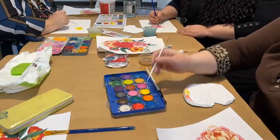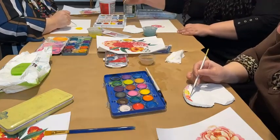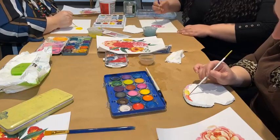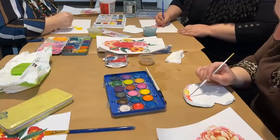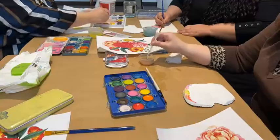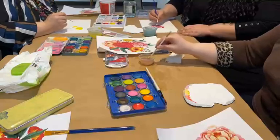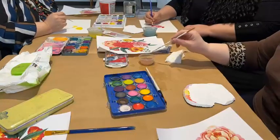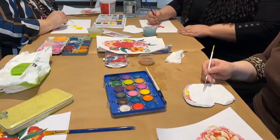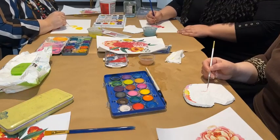So how's your feeling? Good. Have you tried on the rock a little bit yet? No, I will do that right after I do the rose, because the rose is the biggest hard one for me. I've never been able to do roses very well. Are you kidding me? That looks amazing. Thank you, I'm trying. I haven't done flowers that much.